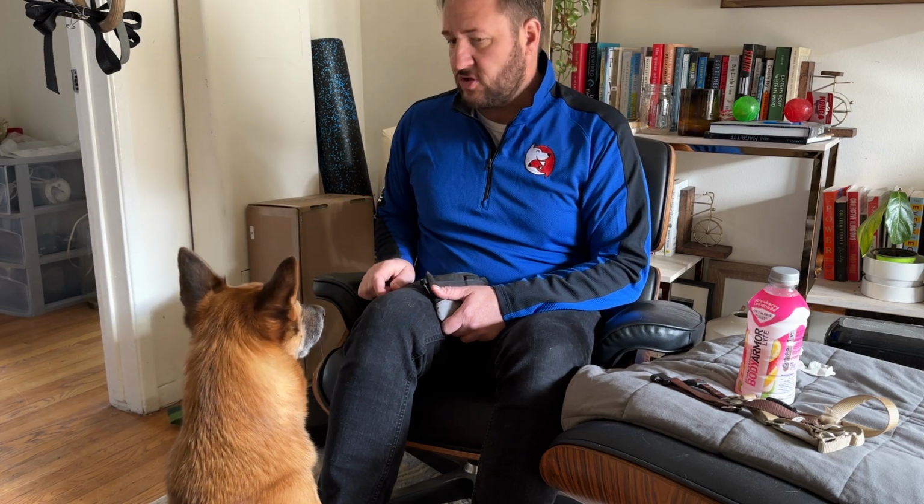So we get to the point where eventually you can tell her to sit, reach and pick up the harness, put it back down, yes, and give her a treat. Eventually sit, reach, pick it up, put it on her, attach, clip it, yes, and give her the treat. And then we sit down and watch TV or write a song or do some art or whatever it is we're doing, and we hang out. And if she's aroused, running around the house, we wait for her to settle down. When she does, then we can take it off, put it back, and repeat that.